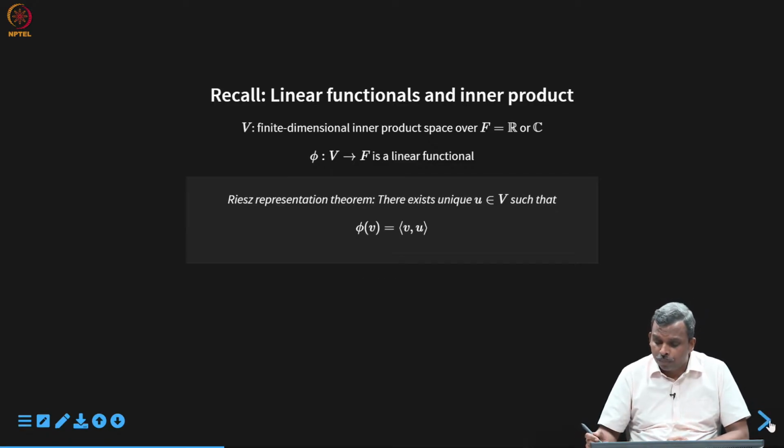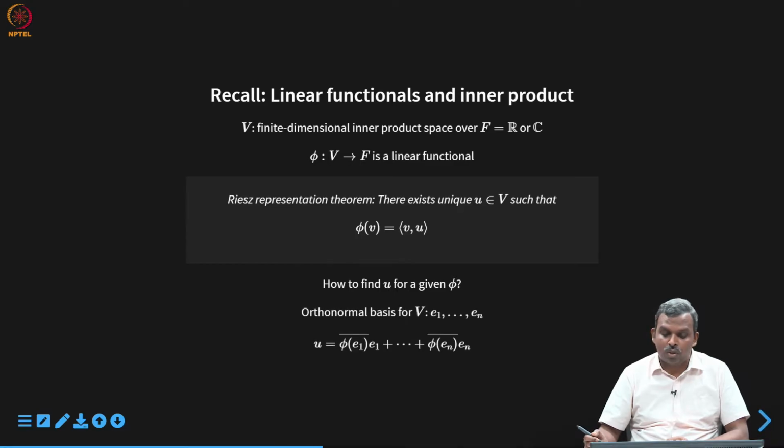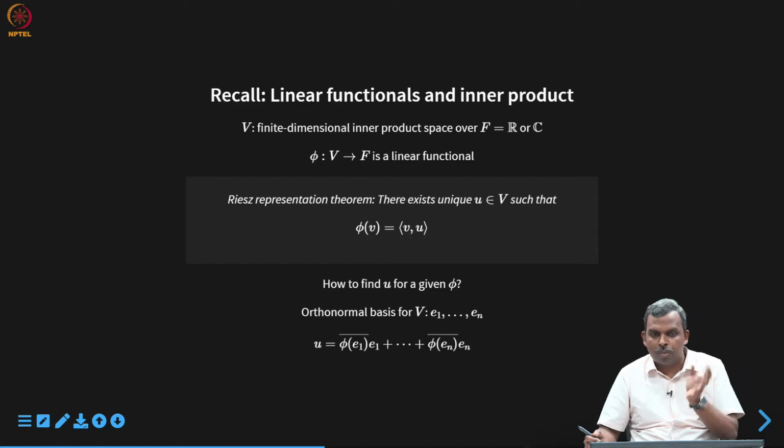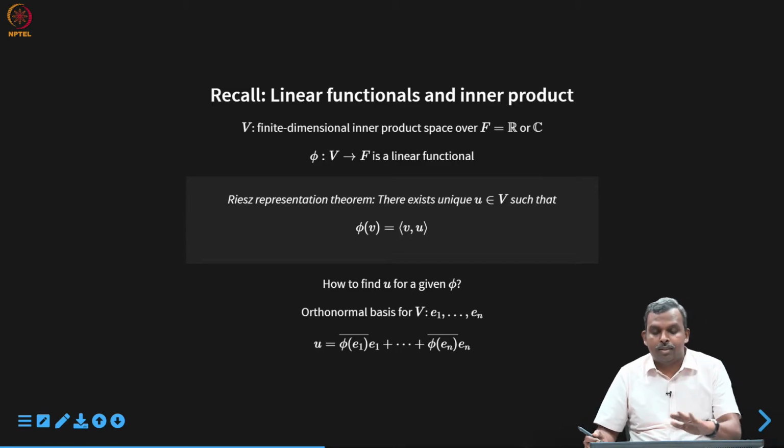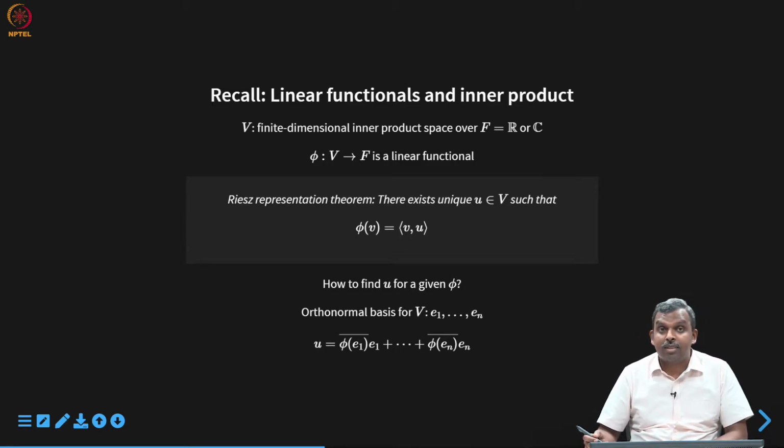So when you have finite dimensions, there's this nice property. And how do you find this u? We use an orthonormal basis. If you take an orthonormal basis and simply apply phi on each of these vectors, and then just reorder and use the properties of the inner product. Because in an orthonormal basis, you can write any vector v as the inner product of v comma e1, e1, plus so on, and then you just use the properties of the inner product, take the phi inside, and you will get this answer. So there is a very direct and simple way to compute this unique vector u given the linear functional. This is the background, and we will use this in a very nice way to study inner products and linear maps.